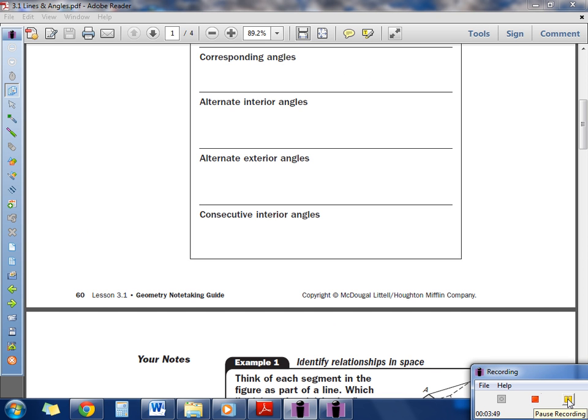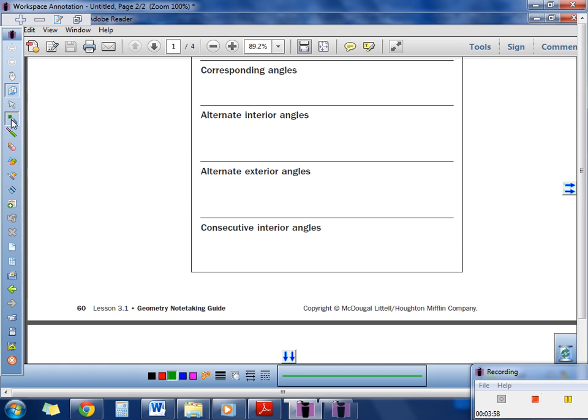Up next, we have a few different types of pairs of angles. And I'm going to do a little visual, a little drawing out to the side. I want your drawing to match mine. First off, we're going to do some lines over here. Are these lines parallel? No, because they don't have the arrows. So we're going to leave them non-parallel right now. But I'm going to come through and I'm going to draw this thing. What is that blue line? That's a transversal. Label it.